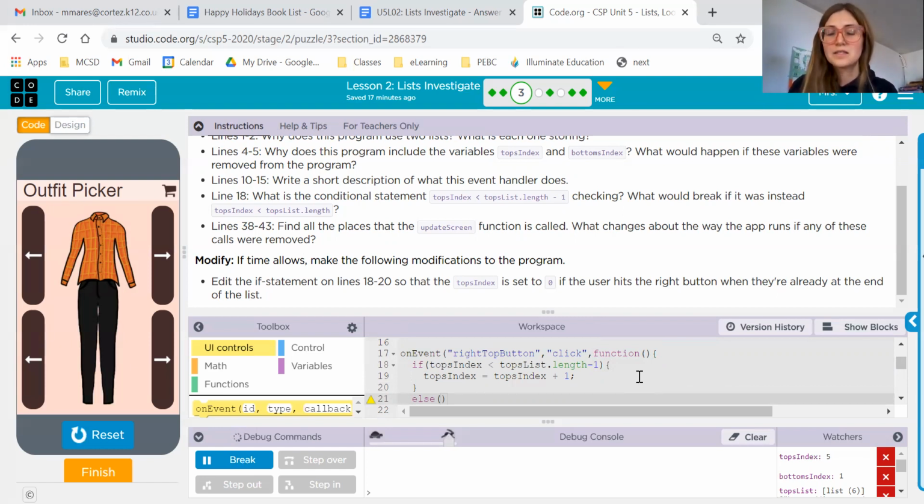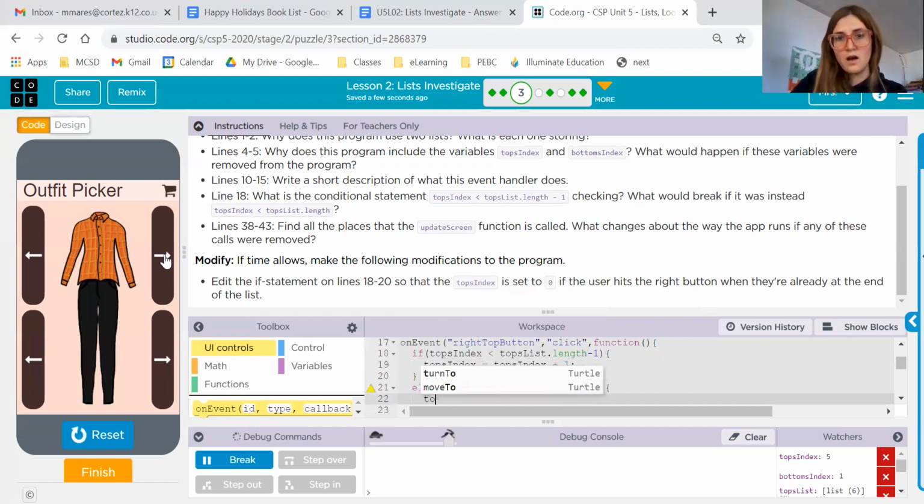When we get to the end of the list, so when tops index equals tops list dot length, then tops index equals 0. I think that's what we're going to do.